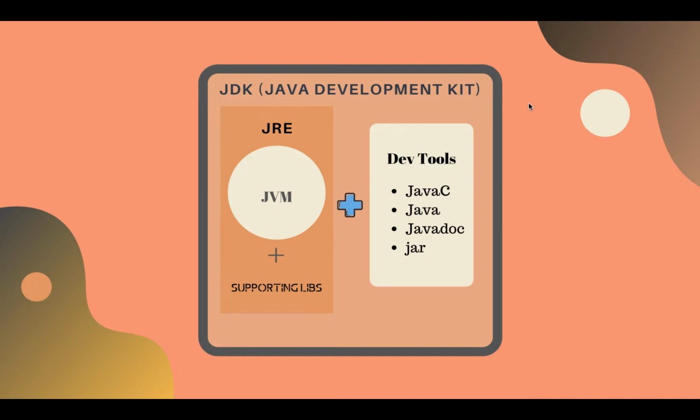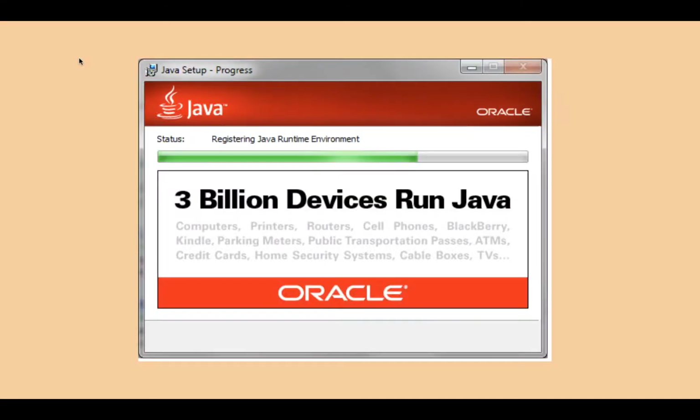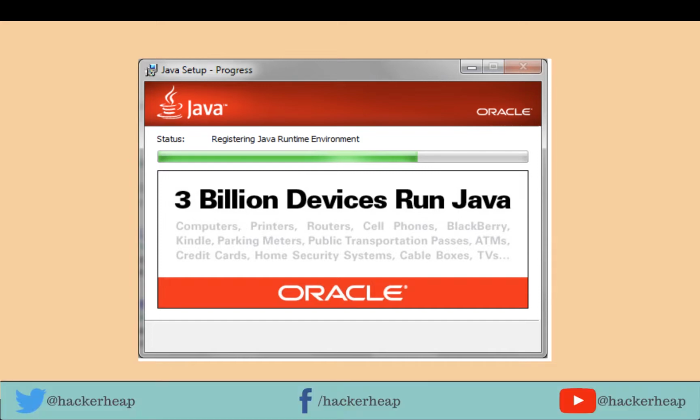runs it on that machine. You might have heard that Java is portable. This is what it meant. The compiled bytecode can be run on any machine with the help of JVM. You might have seen this image saying Java is being run on 3 billion devices. It actually means the JVM is running on all these machines, not actually JDK or JRE. So if you develop an application using Java, you need a JVM to run that application on any given machine.